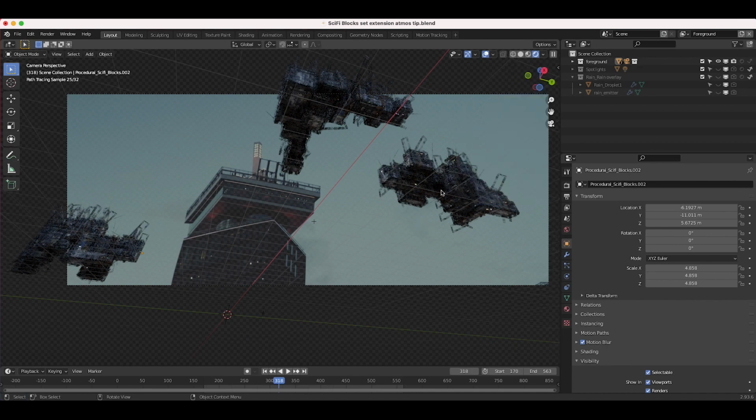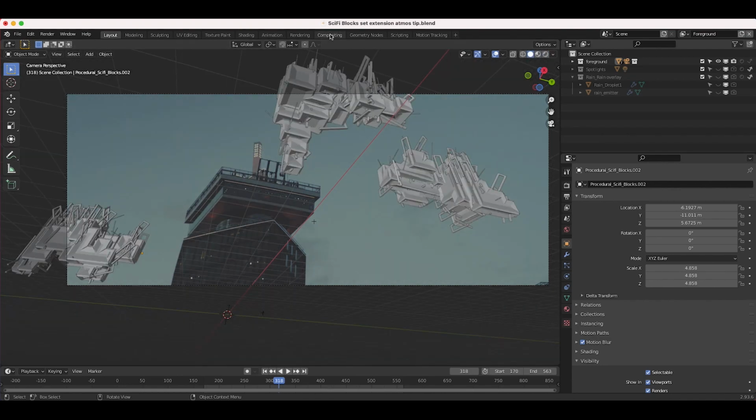Anyways, this is going to be the shot we're going to add that mist to. As you can see, the elements are looking fairly clean right now, and they're not looking too bad, but we can definitely make them better in the compositor. So I've rendered out these elements on this view layer, and I'm going to go into the compositor and add a little bit of atmospheric falloff to them.